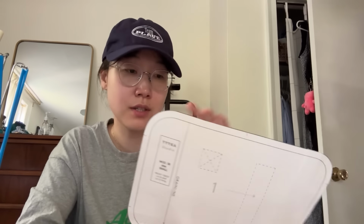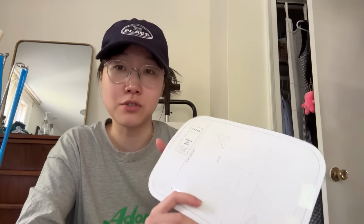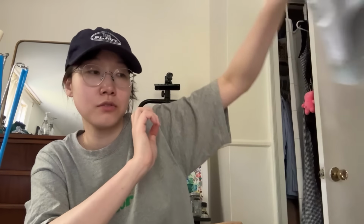I was wanting a couple more options with handbags, but instead of buying, I'm like, why don't I make a handbag? I had bought this pattern from Titka Studio. I already cut everything out, but it's this Boston bag size looking bag with a zipper, which I don't have, so I gotta figure that out. But I'm going to assemble everything and see what else I need. I'm thinking with this pattern, I'm going to make it out of this silver. I think silver is also kind of trending, maybe.